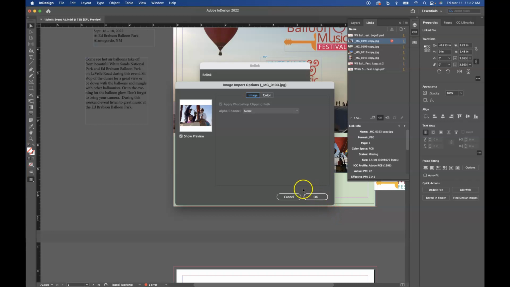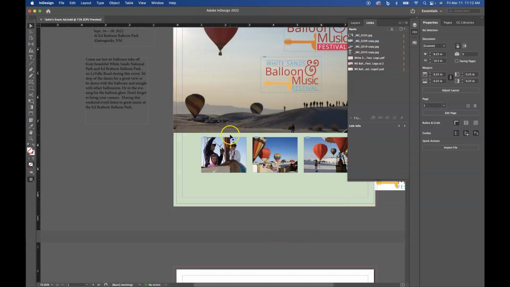And just go ahead and say image. You want to image import options. And it gives you the options. That's the name. That's the color format. So I'd already changed the color profile to Adobe RGB 1998, which is the format profile for print design as well. And just go ahead and say OK. And now it updates it, and it updates it in your list.